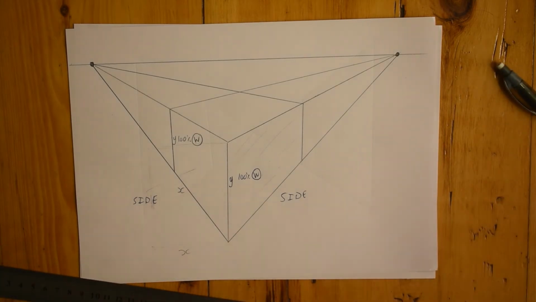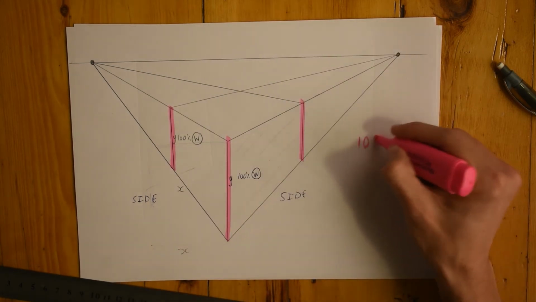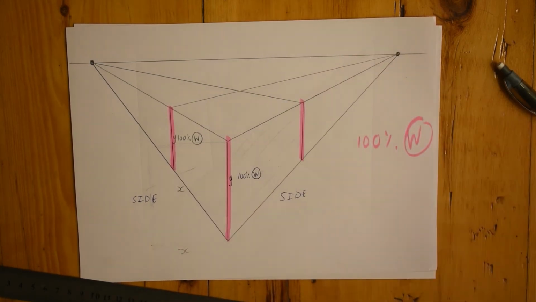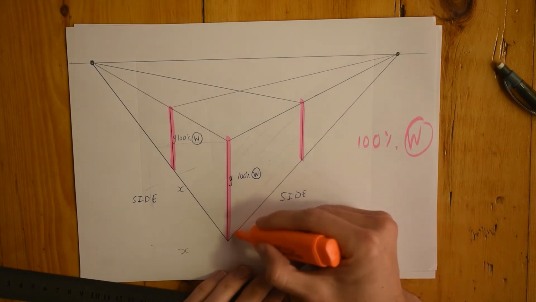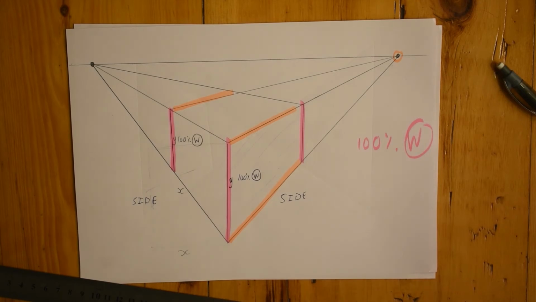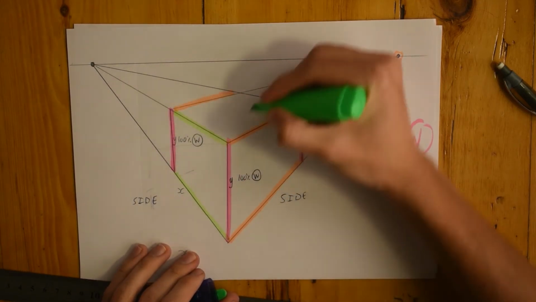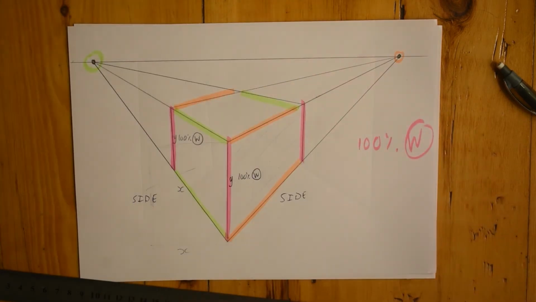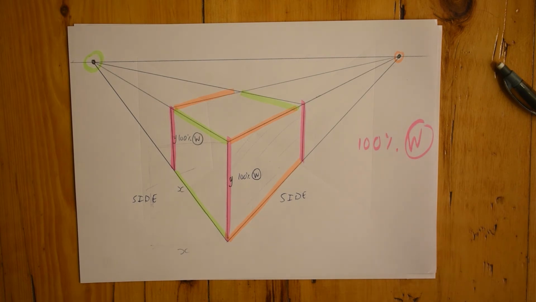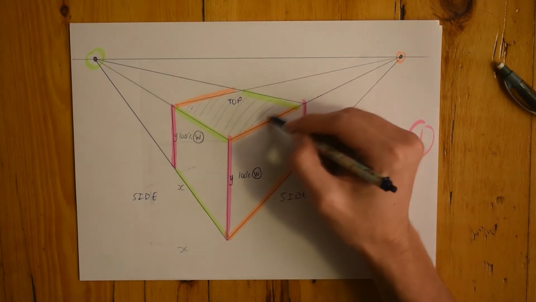And now we can really see that this thing is becoming way more in perspective. So now we're looking at this in 2 point perspective. So that's 100% vertical. The pink lines, the orange lines, that's basically the z-axis, all lead to that vanishing point, and the x-axis lines all lead to that vanishing point right there. Okay, so we only have one set of lines that is 100% straight and will never touch it. That is the y-axis, so that is the vertical part, and let's go on to the next section.